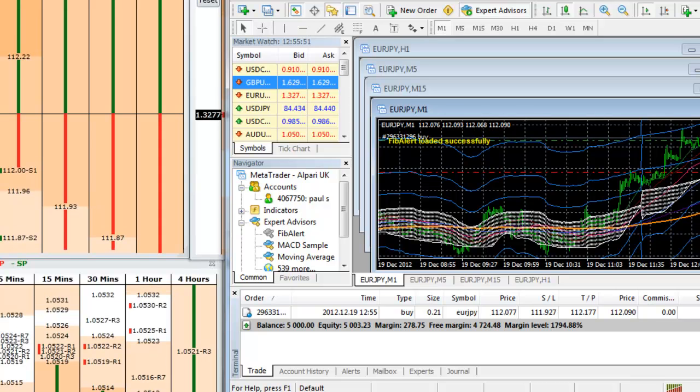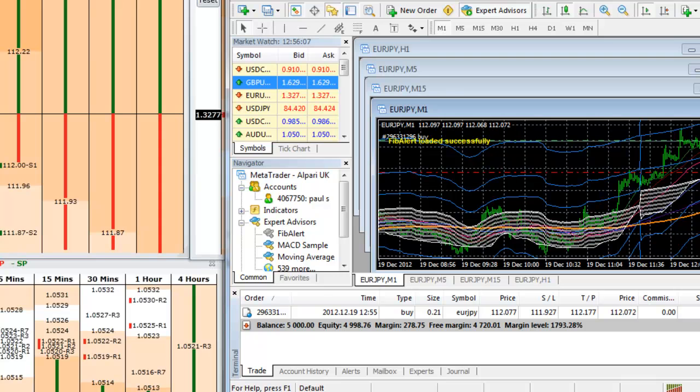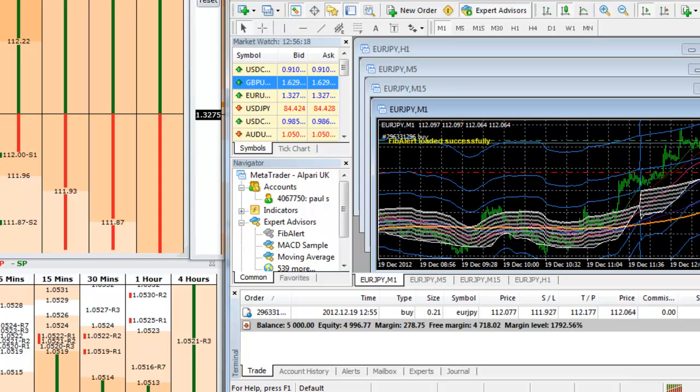Now in this particular instance we are using a percentage of our balance to dictate what our lot size will be, i.e. we're working on a say 1% risk basis, so we're looking at 1% risk with a 10 pip take profit and a 15 pip stop, which gives us a 0.21 lot size.